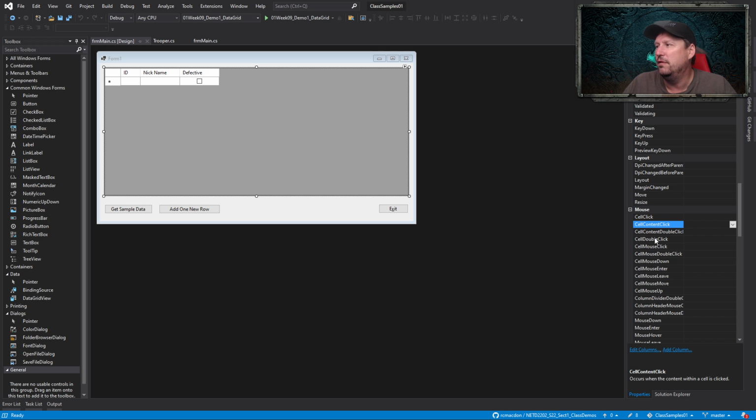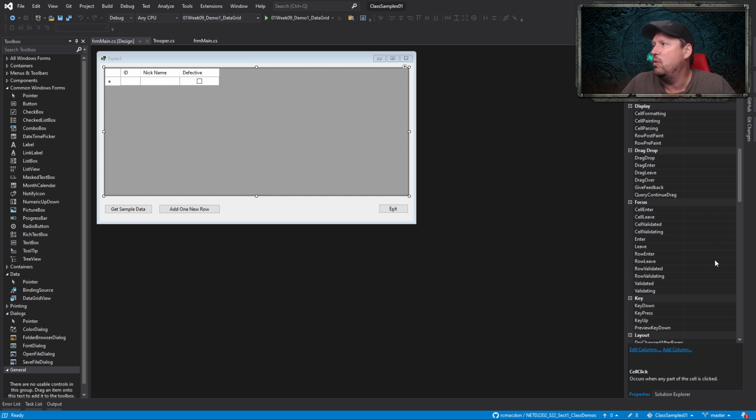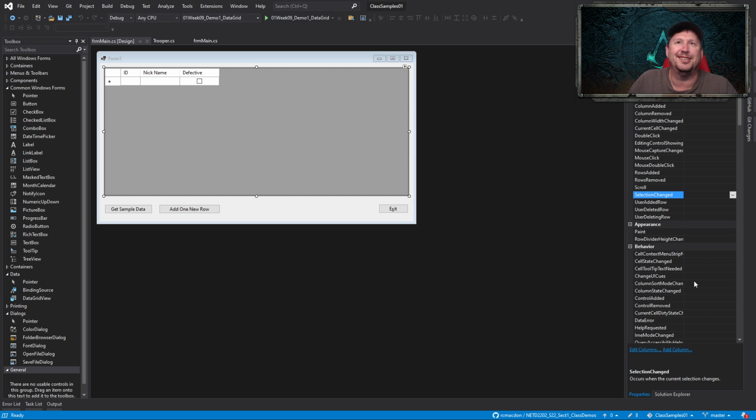There's cell move, cell double click, cell click could be there, but what if I clicked on the row header over here? That's not a cell, right? So what I want to do is look through these, and I think the one I want, there should be a selection change. Selection change. There we go. So we can deal with the selection change. This has good things and bad things. There are some problems with this as well. But we're going to go ahead and do selection change.